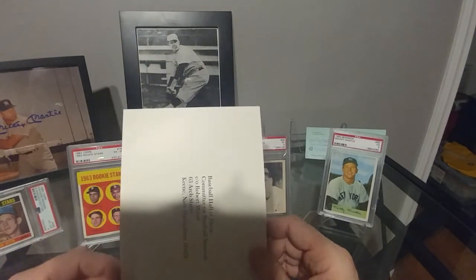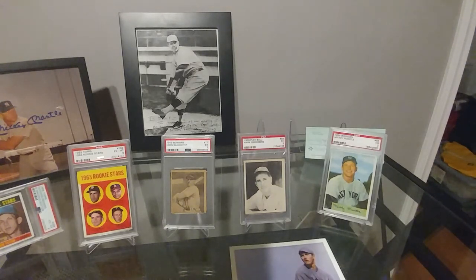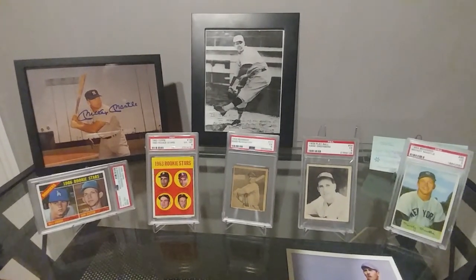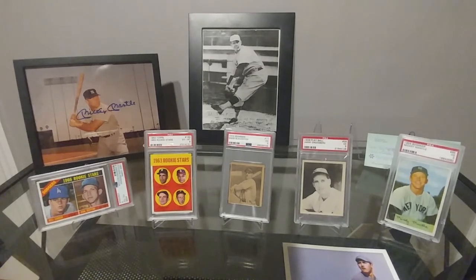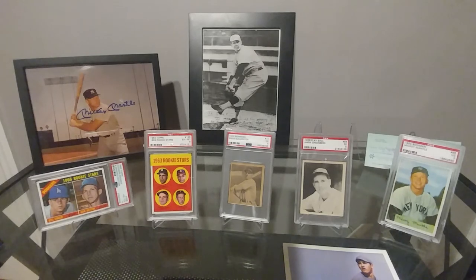That is sort of my little story. It was really nice to get those in the mail from him so many years ago, and it was a cool fun day at Johnny Pesky's 80th birthday party. I have some other stories like that, so if anyone's actually interested I can share those with you at a later time. I just wanted to share those things with you, along with my new mail day. I'll have some stuff coming up at the end of this week and next week, so look forward to sharing that all with you.